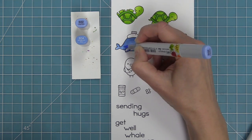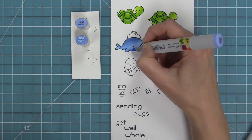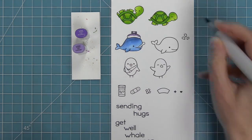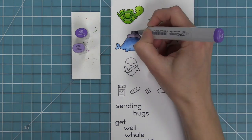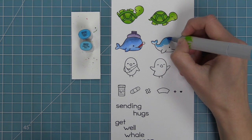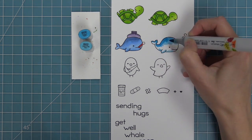Now here for the whale, I'm going to be coloring this in some blues here, and then I'm going to use different blues for the healthy whale. That way, if you were doing a Magic Picture Changer, you would have the whale not only change from sick to healthy, but the color on him would change as well, which I think is a really, really cute look.